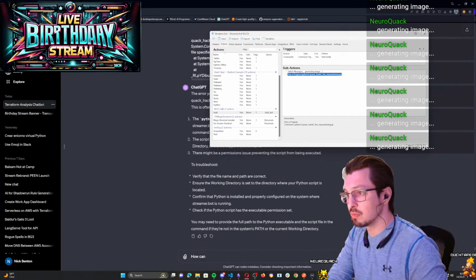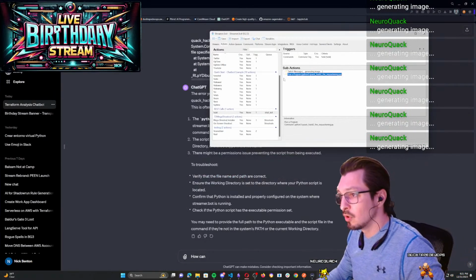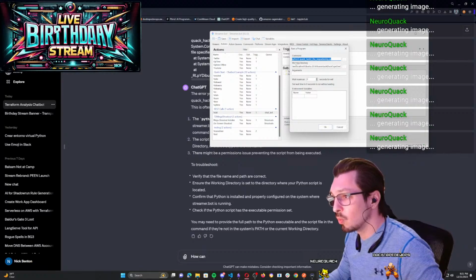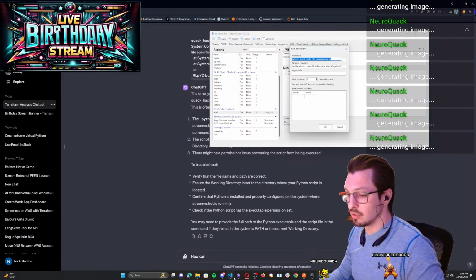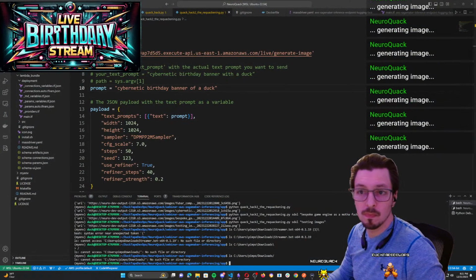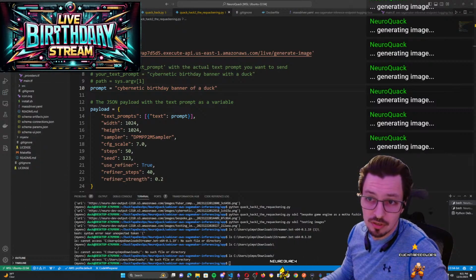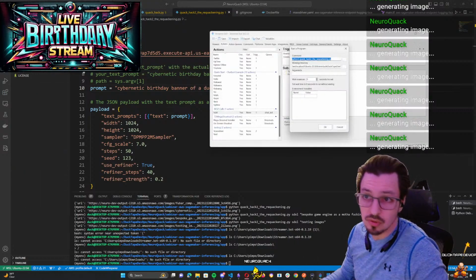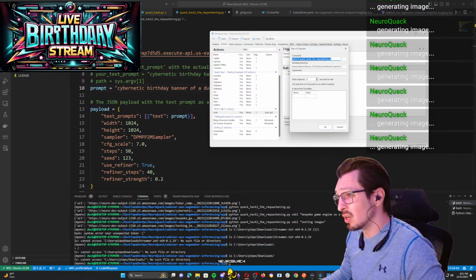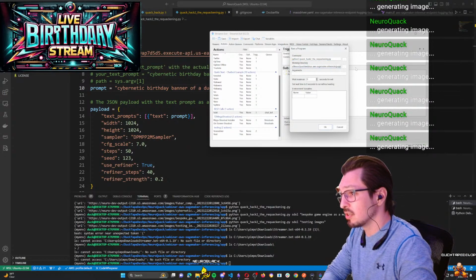Wait, where's that directory pointing to? What do they give you here? They give you a working directory and a command. Oh no, here's a curious thing. My env is at this level. So I wonder, and this would be, I mean, just like, maybe.